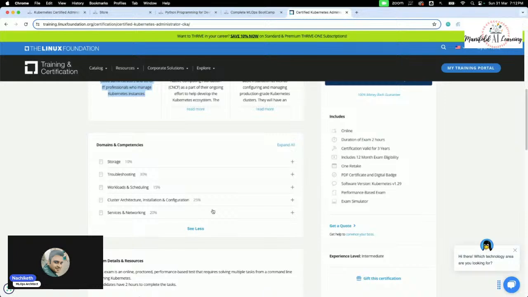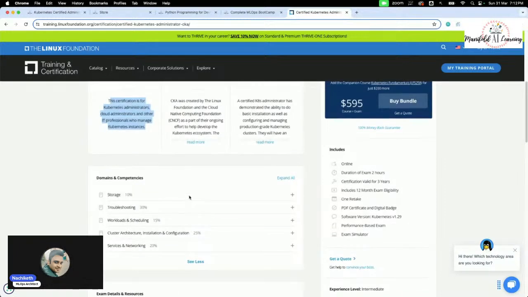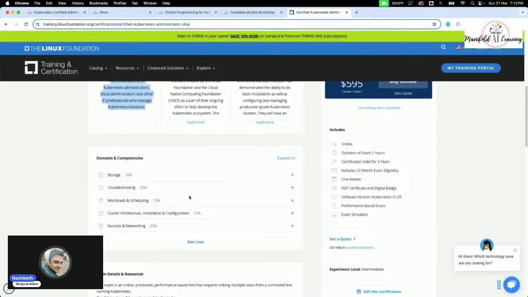You can clearly see that they have carefully designed the weightage as per the Kubernetes administrator role. Most of the time, as a Kubernetes administrator, you would be troubleshooting various issues. Let's say some upgrade has happened and your pod is not starting, or the pod is behaving in a weird manner, and you end up there. There can be a scenario where the pods are getting scheduled on a specific node which you do not expect.